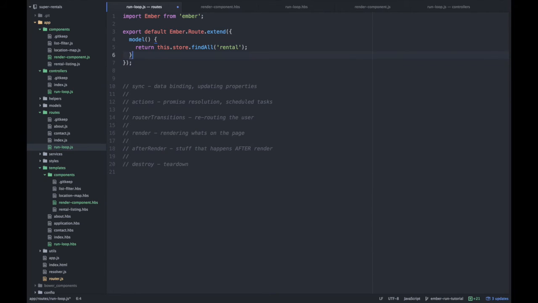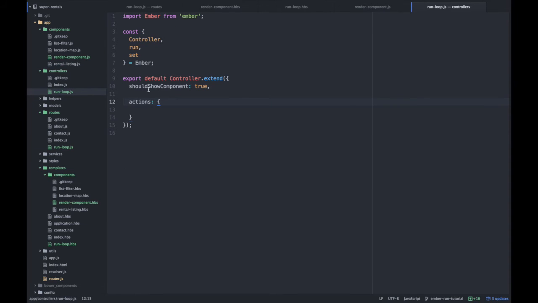So that's actually a hook you can hook into if you ever wanted to rename your model. You can do that right there. But that's kind of what happens in the background automatically for us. But the thing is that routes have access to the store by default. Controllers do not. So if we want to access the store to query and update our model, we'll actually have to inject it. So once again, we'll extend Ember to use the inject method. And we'll say store is inject.